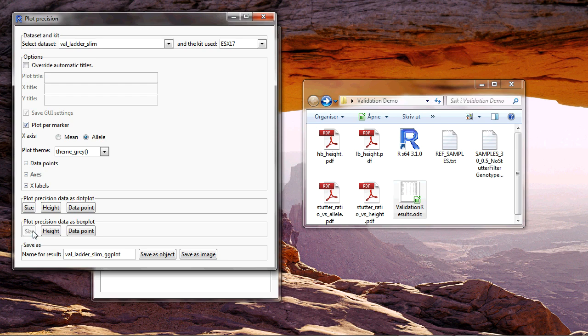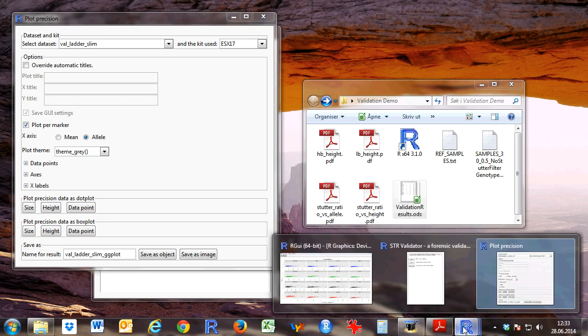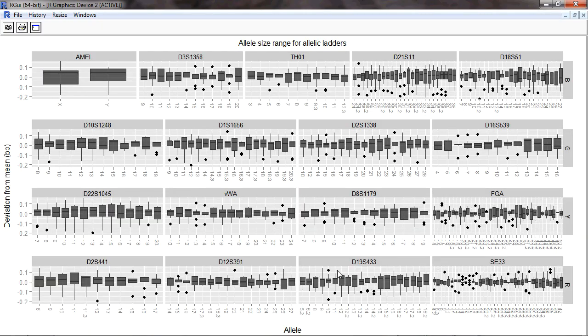So I will just show you how to plot the box plot of the size. So I press this and we look at the result. Okay, so here you have the allele on the x-axis for each marker, and you have the deviation from the mean in base pair of the size of each fragment.